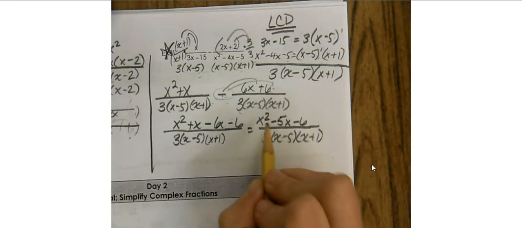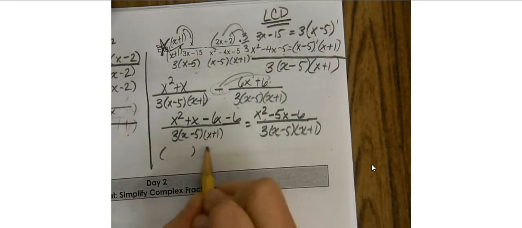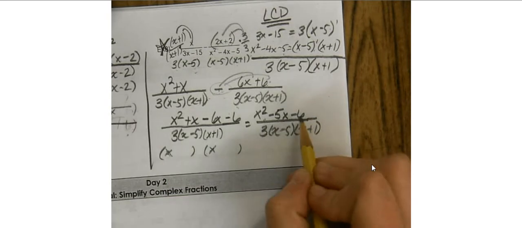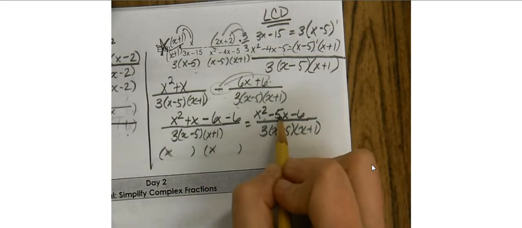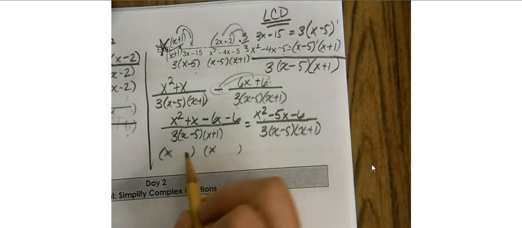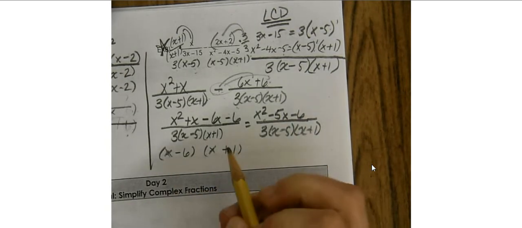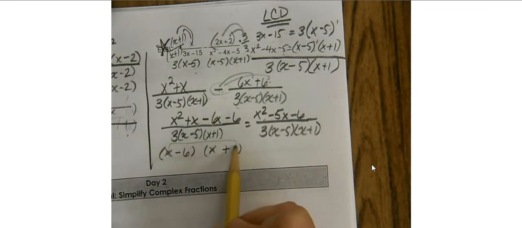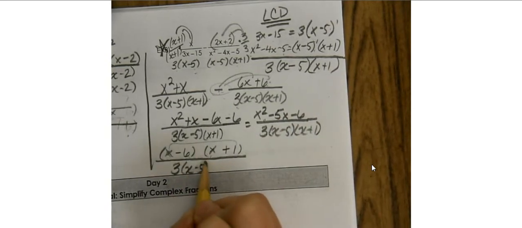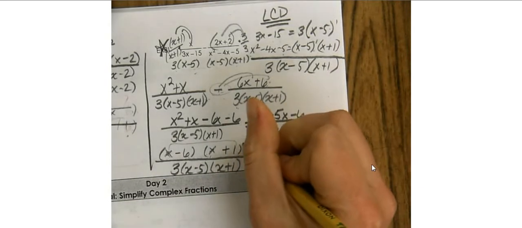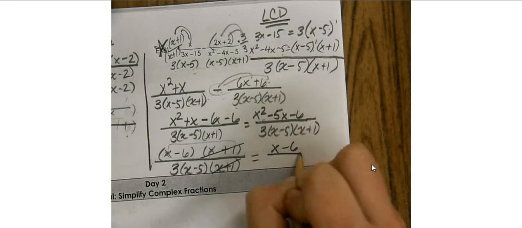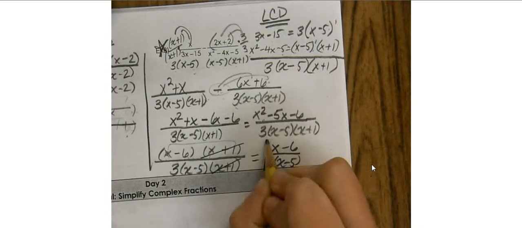Now I'm going to try to see if I can factor x squared minus 5x minus 6 into 2 parentheses. I'm going to split apart the x squared into an x and an x and see if there are any factors that when multiplied together equal negative 6, but together add to equal negative 5. And I believe that 6 minus 1 is 5, so I'm going to make this negative 6 and a positive 1. And negative 6 plus 1 is negative 5, so it works, cool. So this is all over 3 times x minus 5 times x plus 1. Holy smokes, we have the same parentheses on the top as well as on the bottom, so that's going to eliminate, leaving me with the answer of x minus 6 all over 3 times x minus 5. That is our answer in this case.